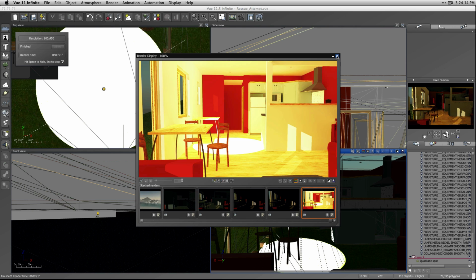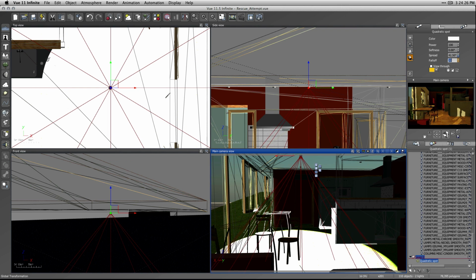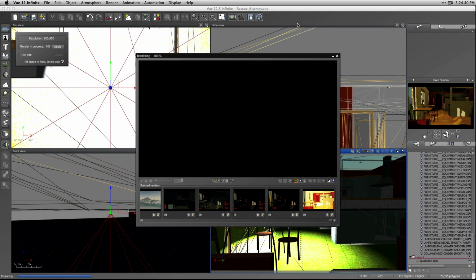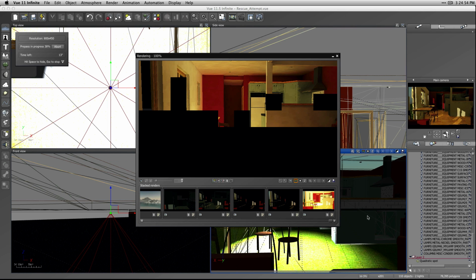So I would have to drop that down, which I was expecting anyway. So let's go and drop that down. Also, I want it to have a bit more spread, but I want lots of fall off on it. And I'm going to drop that down to, let's say, 15. Now once we've got one light, we can just go and duplicate them all around the house. Got to remember that there might be a bit of overlap, so they should be a little bit dimmer more than anything. That's already looking a lot better.